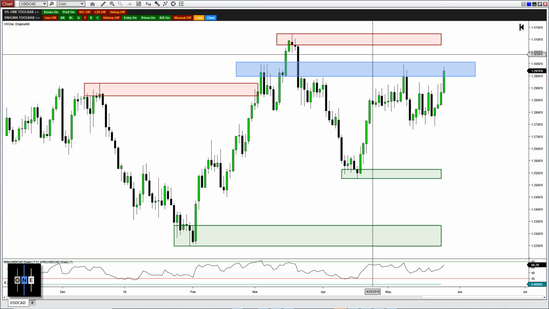Now, typically when we have two levels of resistance, or two levels of structure in general, I tend to notice that the furthest one tends to be tested, and that comes from personal experience, mostly having stop losses in the wrong place and being skunked out of the market, being stop hunted, for you guys who like to use that term. So this is going to be an interesting scenario to pay attention to for two reasons.